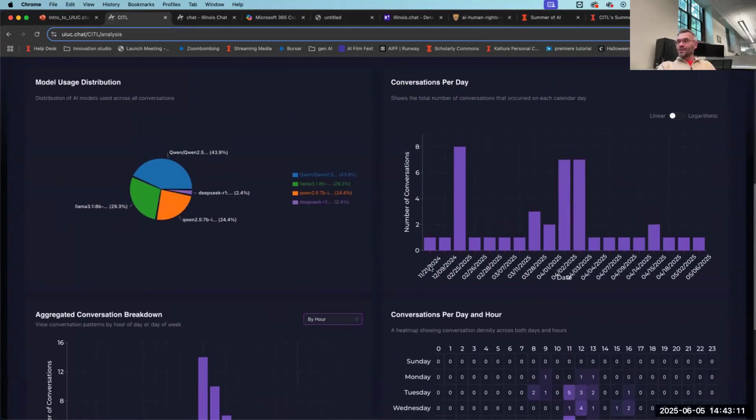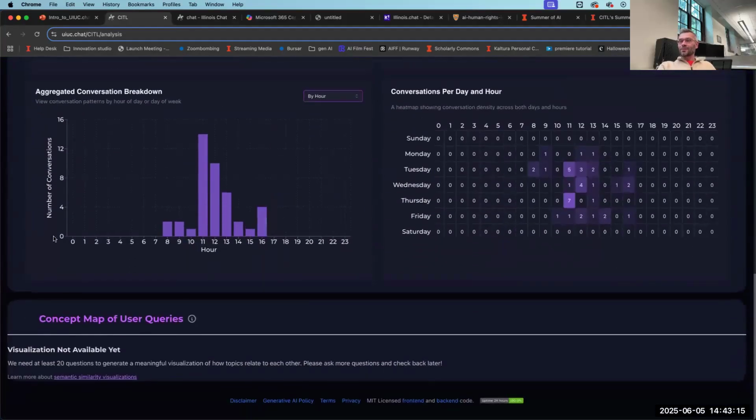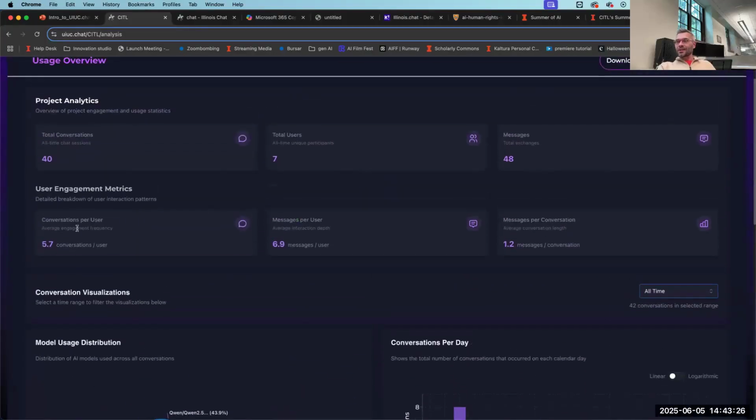This data is visualized. This data is numerized. This is, again, a really, really superb feature of this tool. It allows you to track the number of interactions, the nature of interactions, what the most popular questions are, things of that sort.